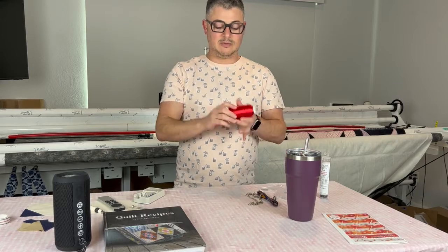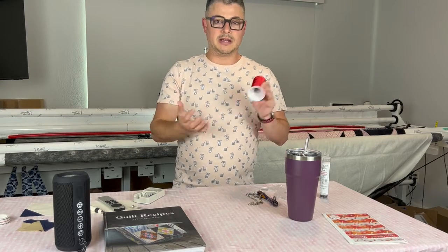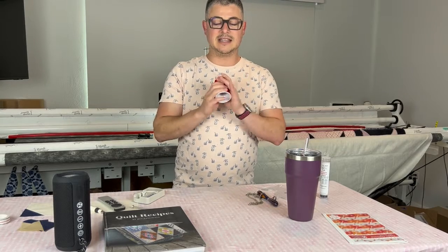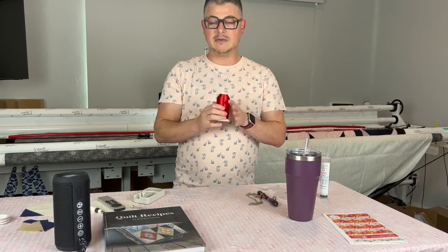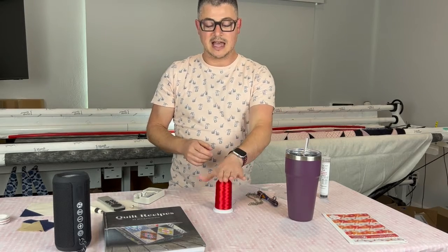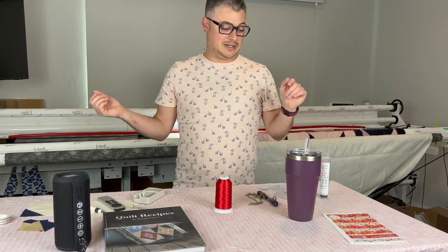I'm going to be stitching with some beautiful tri-level poly thread. This is typically your embroidery threads, but it has that shine to it. I think this is going to be fabulous. I'm using red and black today. This is Magnifico from Superior Threads. They're called Superior for a reason. I'm just going to leave it there.